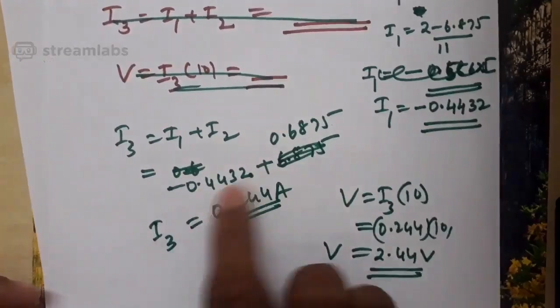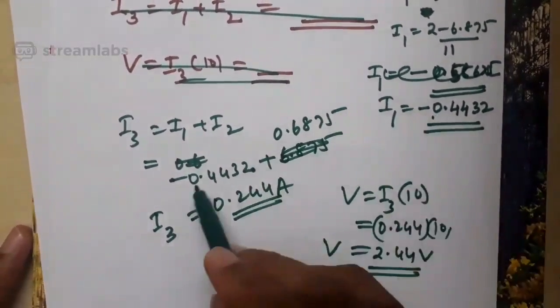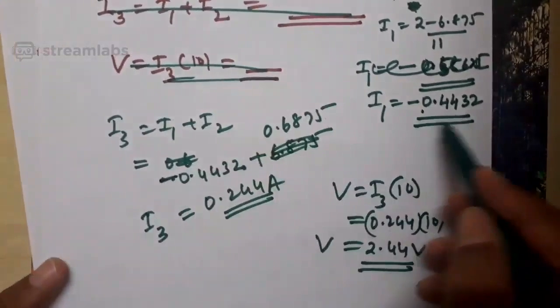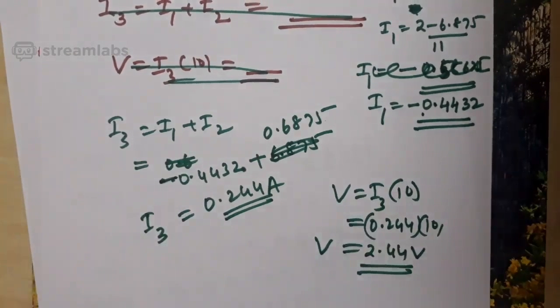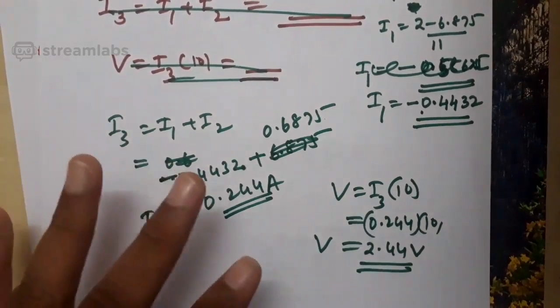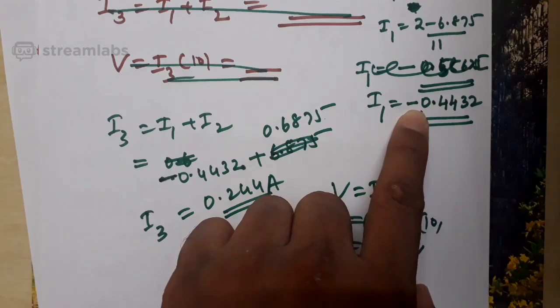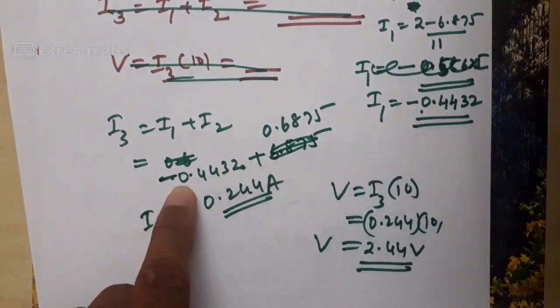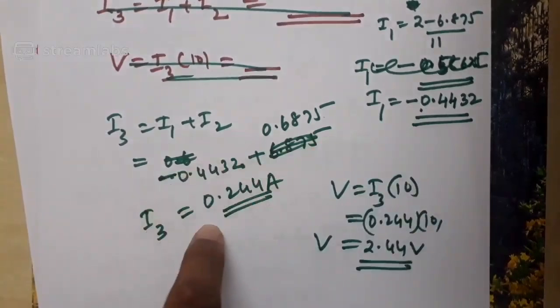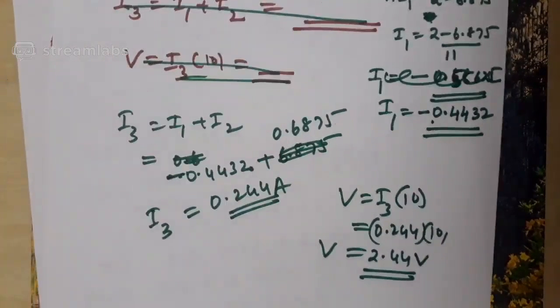Remember one thing, in this method, if the current is negative, you have to substitute the negative answer here. What is the significance of negative current? It indicates that the direction of the current in the branch is opposite to what we have selected. Don't go and change the direction. But here, as a negative sign only you substitute. That is an important thing to be noted. I think you followed? Okay. We'll move on to the next problem.